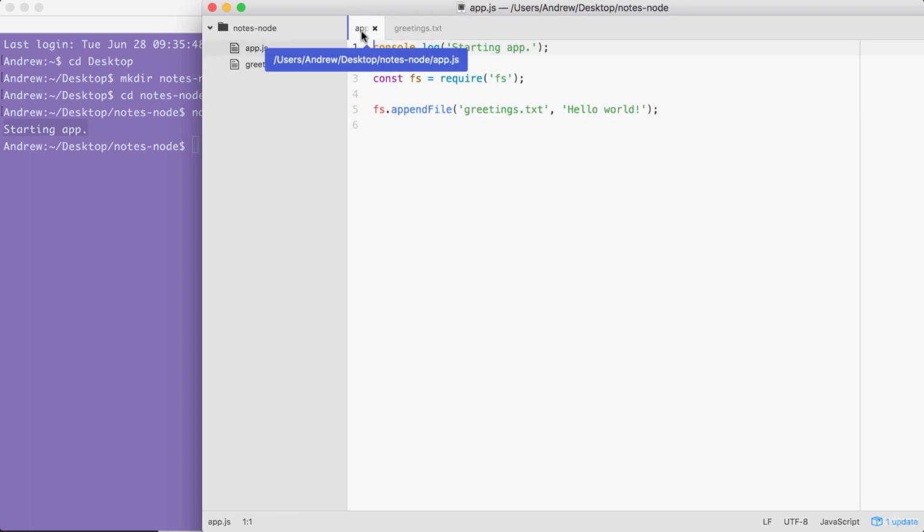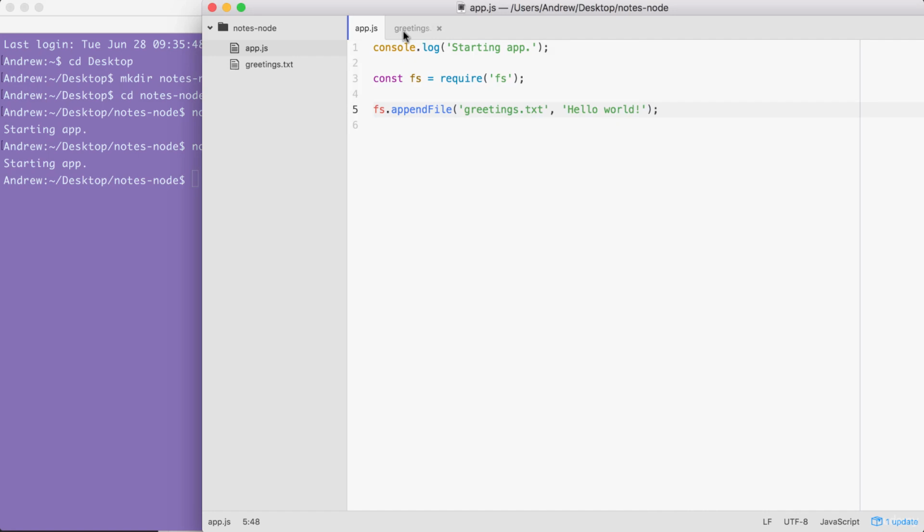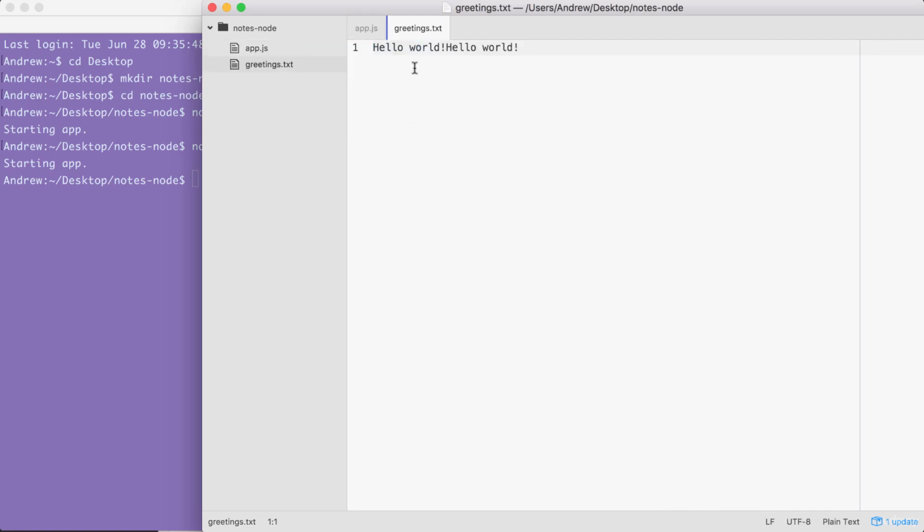And this is fantastic. In just minutes, we were able to load in a built-in Node module and call a function that lets us create a brand new file. And if we call it again by rerunning the command using the up key and the enter key, and we head back into the contents of greetings.txt, you can see this time around we have hello world twice. It appended it one time for each time we ran the program. Now this is pretty cool. We have an application that creates a brand new file on our file system, and if the file already exists, it simply adds to it.